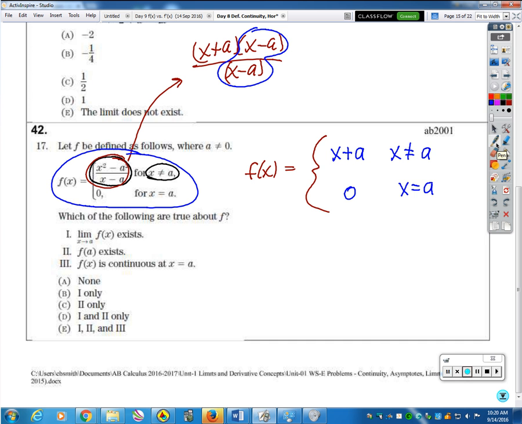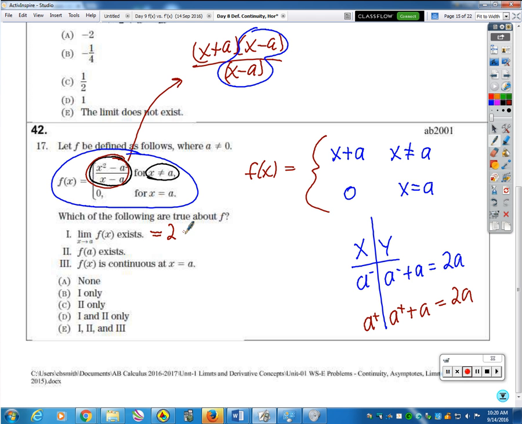It says, does the limit exist? That's just another way of saying, please go find the limit. So I plug in a little more and a little less than a, and I get a limit that is equal to 2a. A little more, I end up with a limit that is also equal to 2a. Therefore, the limit does exist, and it's equal to a value of 2a. That's what's meant by exist. If we had found these to be different, Jackson, then we'd say the limit does not exist. Does that answer your question?